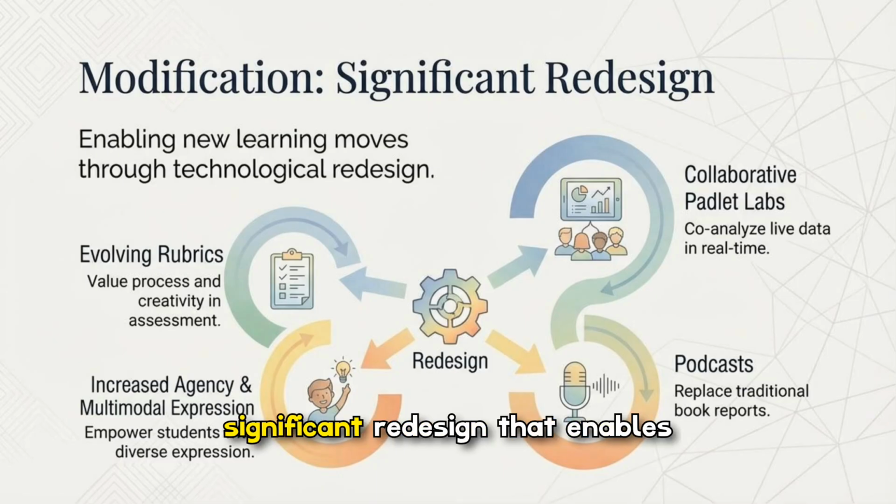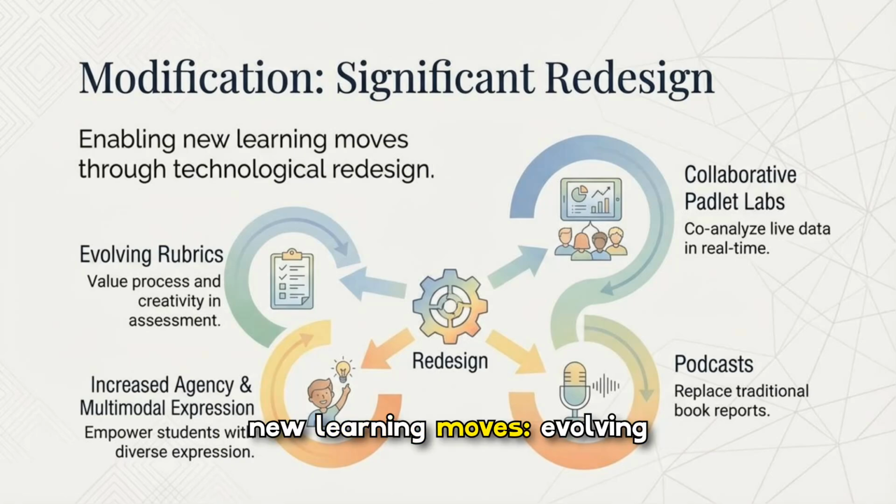Modification represents a significant redesign that enables new learning moves, evolving rubrics that value creativity, greater student agency, and multimodal expression, collaborative Padlet labs for real-time data analysis, or podcasts replacing book reports. The visual cycle on the slide emphasizes how redesign unlocks richer, more student-centered activities and assessment practices.